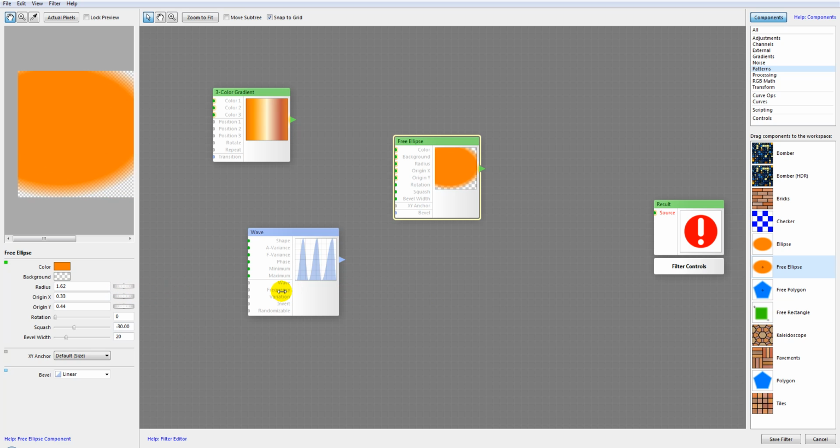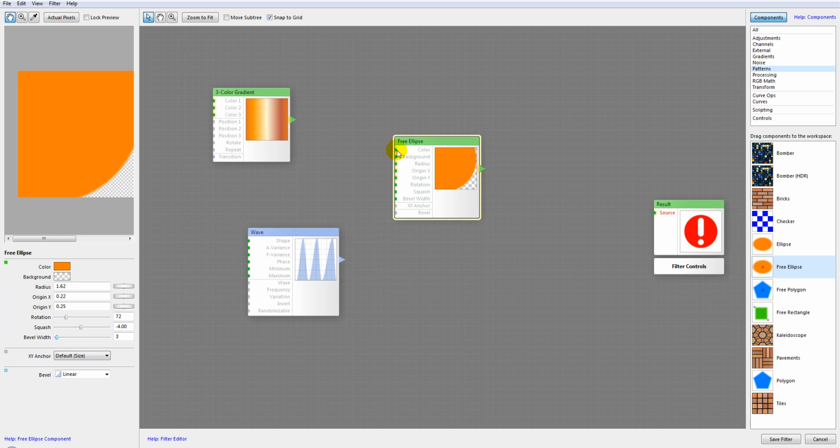We have a radius that can go way out of our image. Because it's out of the image, we have an option to modify our origin or shift the X and Y position. We also have the same as before: the rotation, the squash, the type, and bevel width. So it's very similar, but only a little bit different on the radius and the origin, which are also image maps, and they can be controlled by different input.